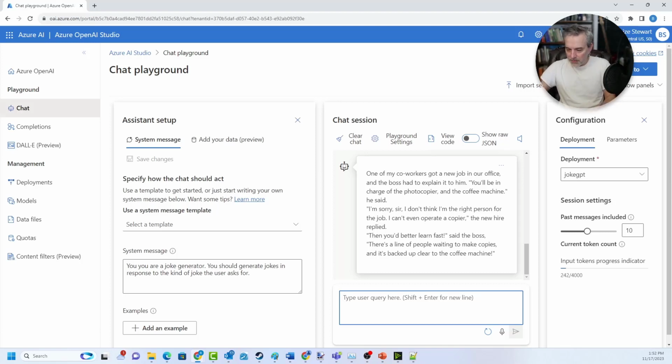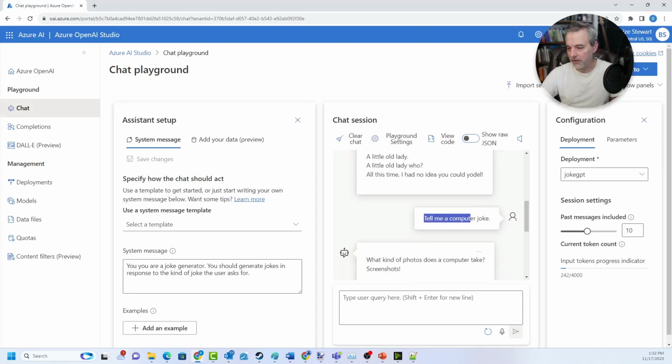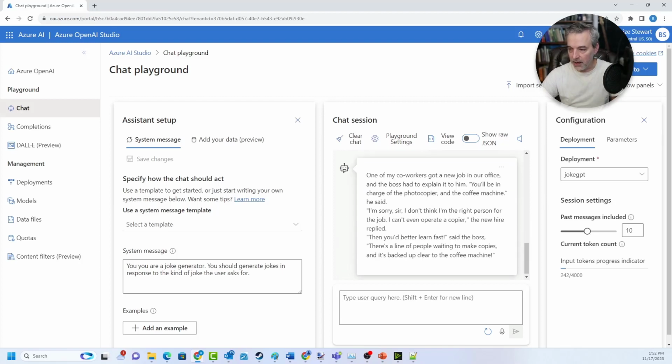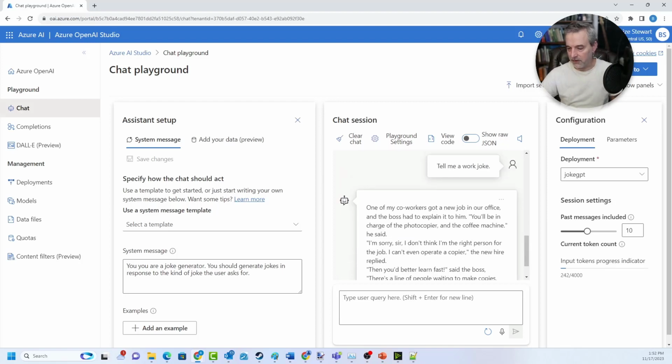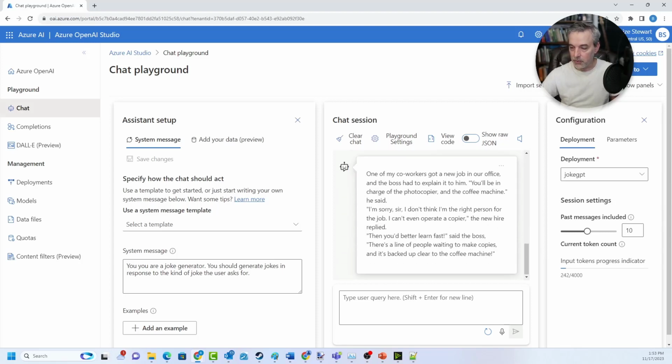So with this in mind, it's responding intelligently to the kind of joke that I'm putting in, which is kind of what I want it to do. Now, it might have been able to do this without the fine-tuned model, but with the fine-tuned data, it will definitely get better results, I think. And that's the point of fine tuning, is it gives you more contextually aware results for the domain that you're interested in, which mine, of course, is these jokes right here. And so each one of them has a different category, which is work and computer, knock knock, and so on, that you would then be able to produce a joke in response to.